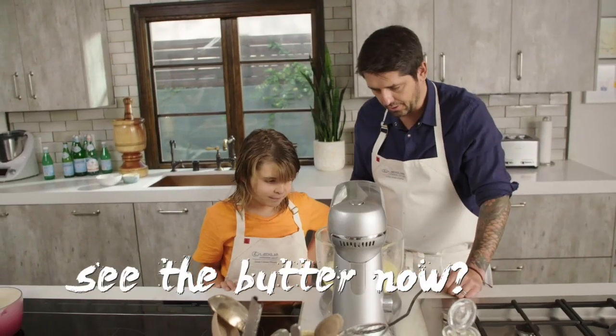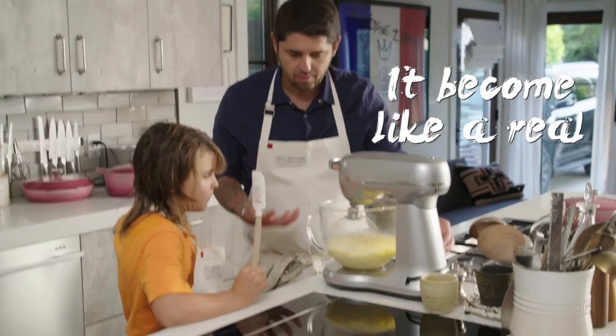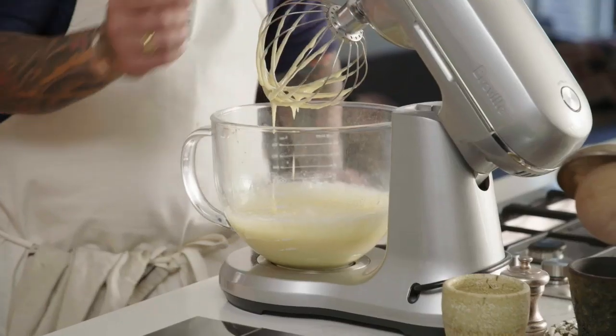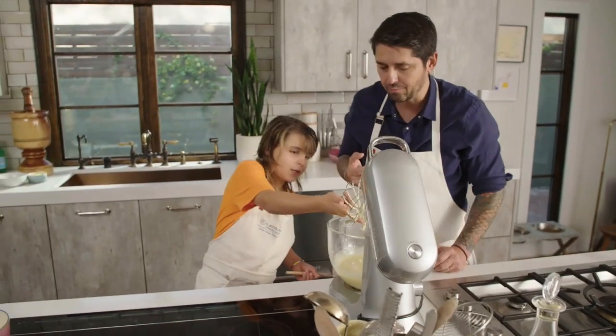See the butter now? It's not liquid anymore. It becomes like a real dough, like a cake dough. Fast? No, we're good. We have to taste it. We'll put a finger like that? We just have to do that because we can make a mistake on it.